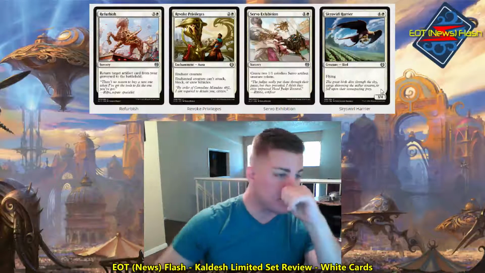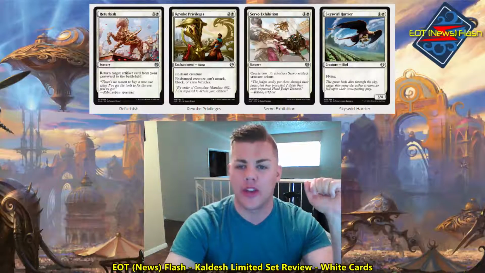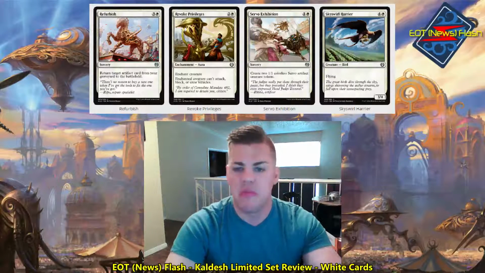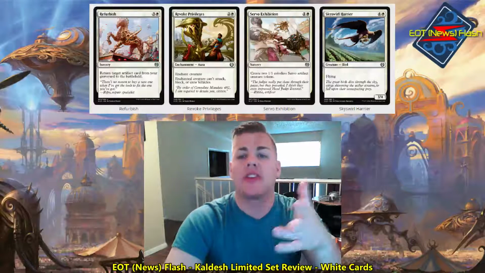It's a 3. Next we have Servo Exhibition. 1 and a white sorcery that creates 2 1/1 colorless Servo artifact creature tokens. Why couldn't it be an instant? Why can't they be Raise the Alarm? It's just a functional reprint. Come on, Wizards. And it's uncommon.